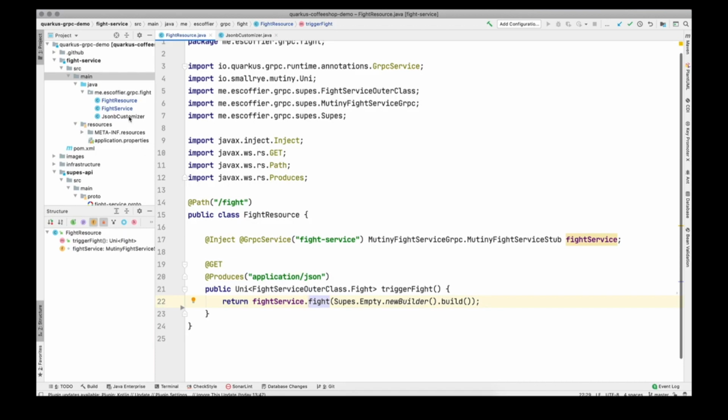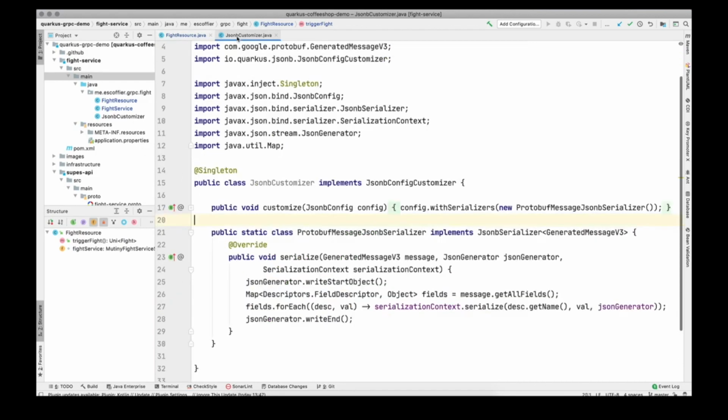One thing that is a little bit tricky is that gRPC classes cannot be serialized directly to JSON, neither with JSON-B nor Jackson. So you need to write some kind of customizer. This code is available online. So if you want to do the same, just copy and paste. You just drop most of the things that are gRPC related and we don't need in our JSON document we send to the application. So let's have a look at the web page.